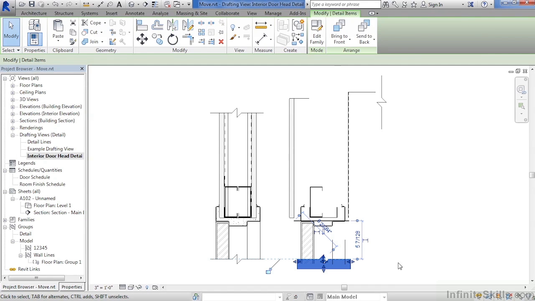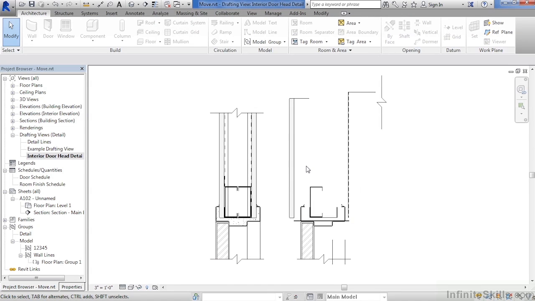This is the easiest way to move an object. Click on it and then drag it into the appropriate location. But it has a couple of different drawbacks. One is that it makes it a little bit harder to move multiple objects. You still can, but it's a little harder. The second thing, and the reason why we tend to use the move command on the ribbon a little bit more often, is because you can specify dimensions when you use the move command.